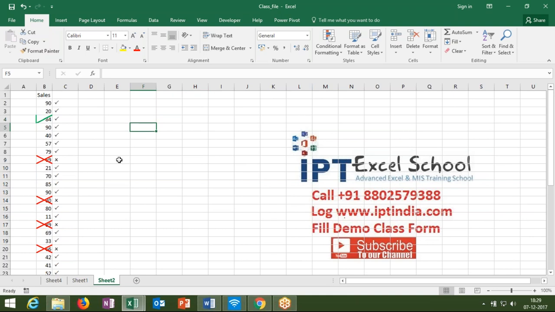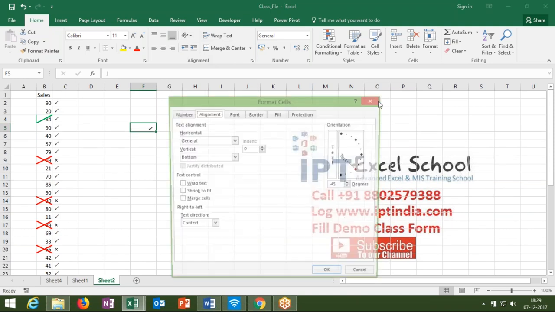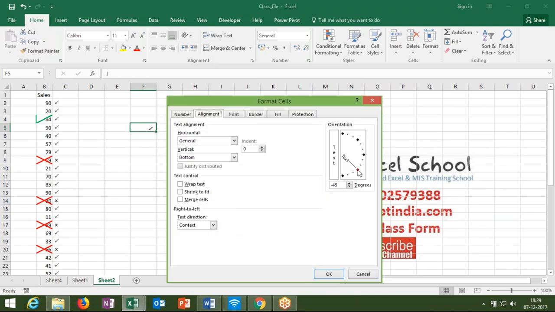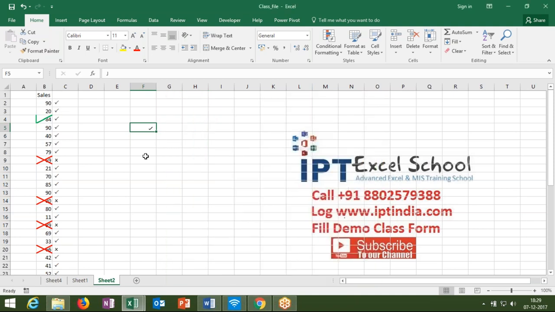How do you select the right symbol and wrong symbol? Just place capital J and apply the clockwise angle rotation. Rotate the clockwise angle. Otherwise, for the cross symbol, minus 45 degrees rotation, the orientation will be changed minus 45 degrees. And J looks like that, the tick symbol. The wrong symbol is simply X.